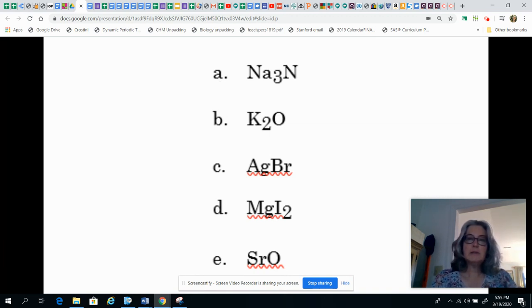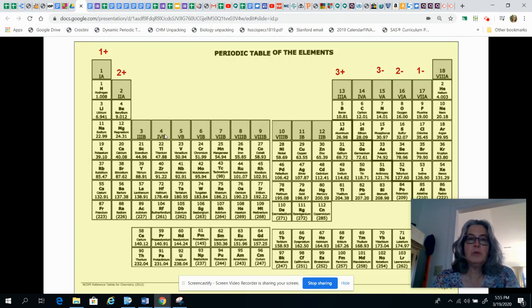Okay, let's look at answers from number 2 yesterday. So the first one, Na3N. If we look at the periodic table, we look on the left for Na because we know that's a metal. Pretty small in this, but I hope you can see it. Sodium. N, we expect it to be a nonmetal. It's going to be over here somewhere. There it is. N. Nitrogen. And we have to change the ending on the nonmetal ions to "ide." So it's going to be nitride. So that compound is going to be sodium nitride.